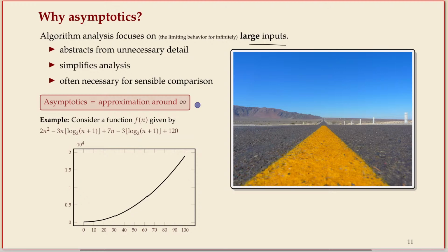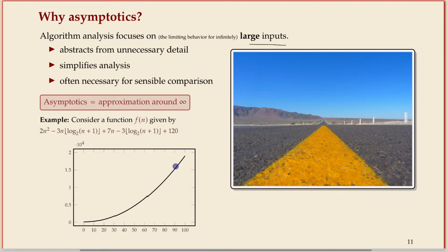Mathematically speaking, asymptotics means we look at an approximation of a function around infinity. That's an informal way to state it. And here's an example that maybe illustrates the point. This is one long function. It has a parameter n, and it tells you, for example, I've made this one up, but maybe there is an algorithm that has that running time. And it's a very long term. It looks complicated, and it's not really clear how fast it grows. You have to look very closely before you see it.